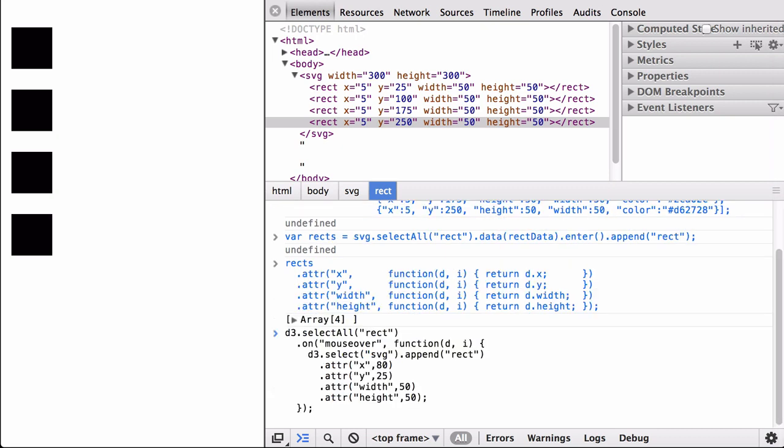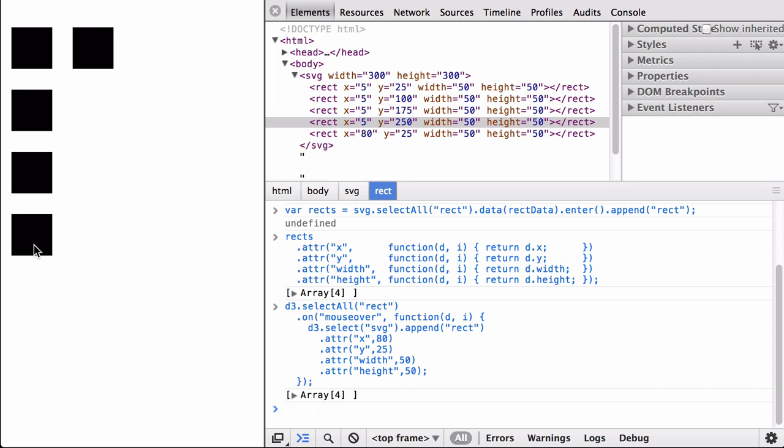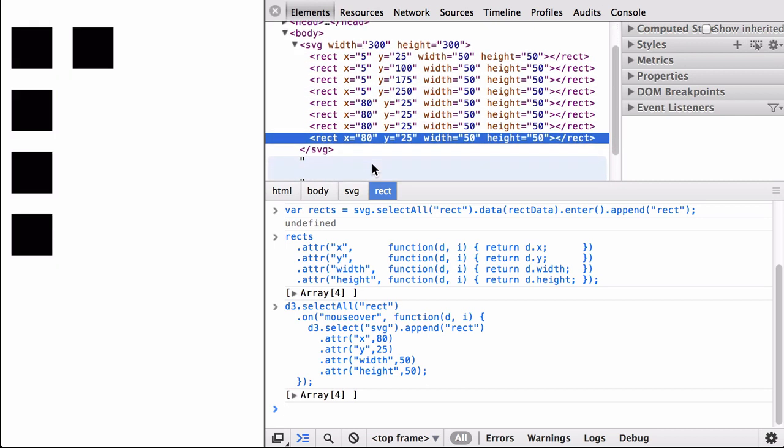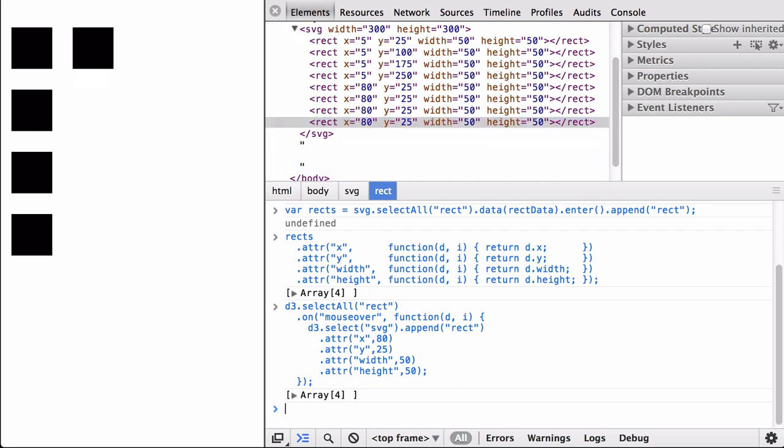Let's define the first Mouseover function, which will create a new rectangle. As I moused over the first rectangle, you saw a new rectangle appear to the right of the top rectangle. Then when I moused over the rest of the rectangles, you did not see any new rectangles being created in the page, though you did see them appear in the Chrome Developer Tools Elements section. You can see that they are all the same rectangle. Because we moused over 4 rectangles, we see 4 rectangles in the screen.